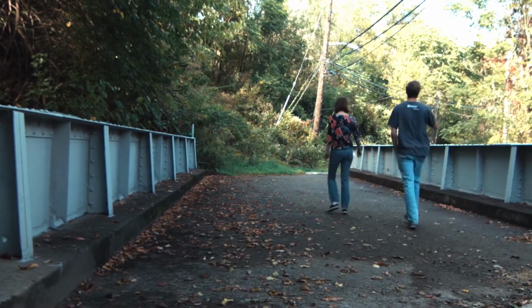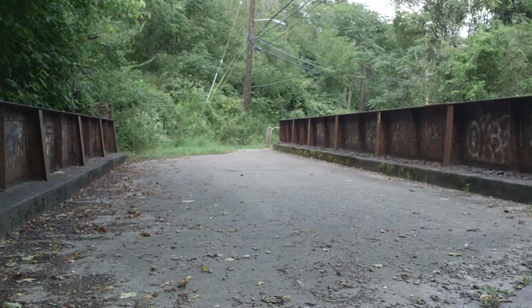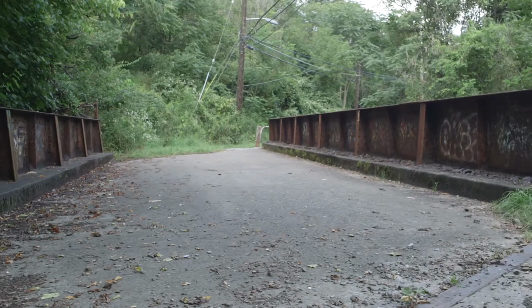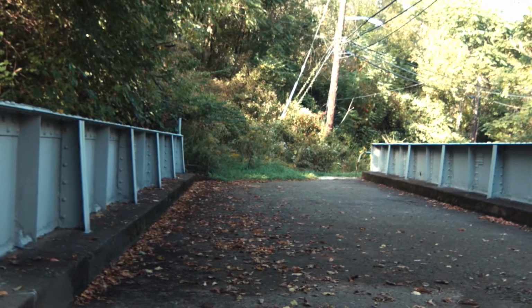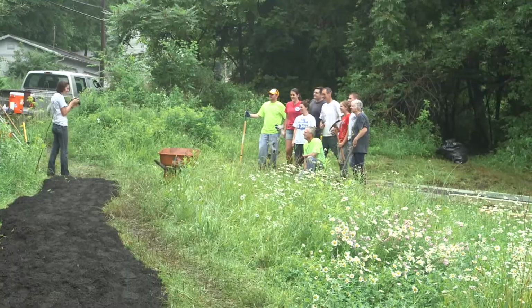It's kind of like taking away the negative and putting something positive in its place. But for so long, I viewed this site as something to get through quickly, as something that I didn't like walking through, even though it was convenient. You know, it's been great to give people something to work on and to see people responding to it.